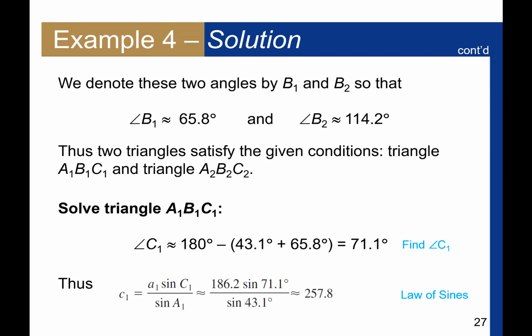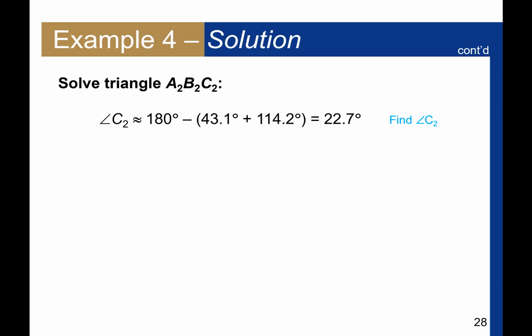But wait, there's more. Again, we said two different possibilities here for the measure of angle B. Does that one give us a second triangle? Yes, it does. Because we found the supplement, here we have the obtuse angle, which means, again, the given, we knew that was acute, and the remainder there is going to be another acute angle, which means for this version, angle C turns out to be the smallest angle. Side C has to be the shortest side.